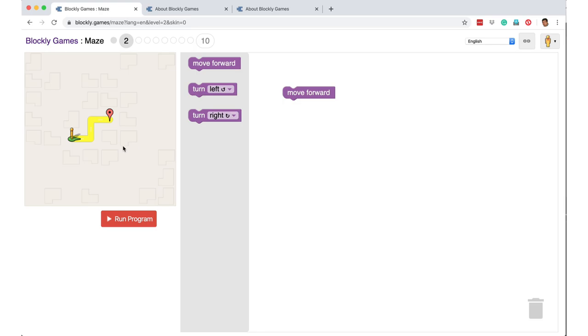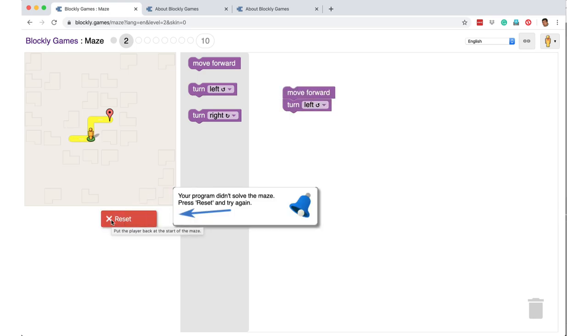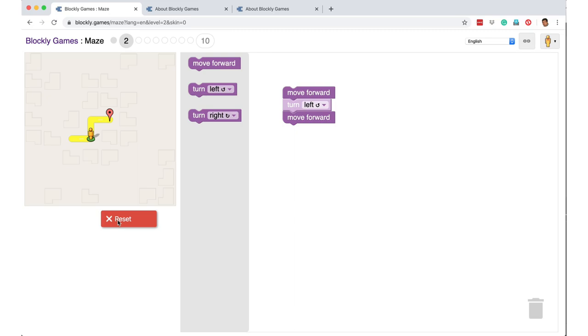The idea behind Blockly games is that it's developing your logic and teaching you some fundamentals of computer science. So to play this game, first step, move forward, then take a left turn. So I click this, take a left turn. If you want to test your code, you can test it even halfway through. When I run the program, I've got the code right so far. Then once it has turned left, we move one more step forward. Again, I can check my code, and I've got it right so far.